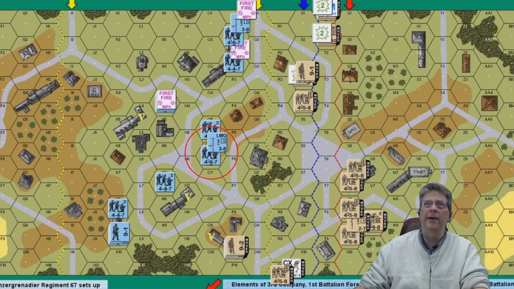I like this. It's not a random setup here. This is a good position. 4.47 here. A little thought went into it, I think. And the 4.67, same sort of thing over here. This guy technically could be a 4.47, but depending how far you want to fire, I think he could probably get to LOS over here. That's pretty nasty LOS over there. But I like these two guys here.